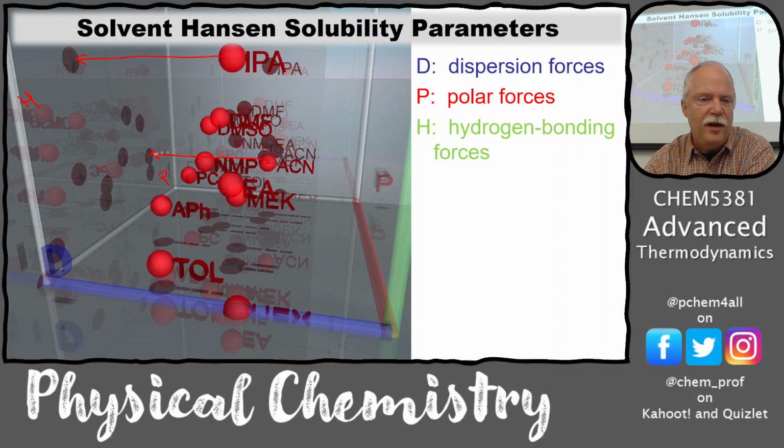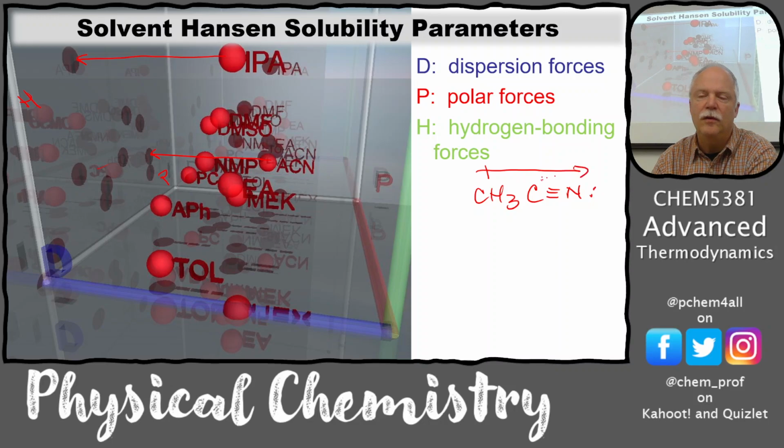So we can see that's a very polar solvent. You've got a methyl on one end, and you've got a nitrile on the other. I don't know if you know acetonitrile. It's CH3CN. Very huge dipole moment. But for some reason, that lone pair on the nitrogen doesn't hydrogen bond very well because it's way down here on the hydrogen bonding axis. I think that's kind of interesting that we have such a polar solvent, but it's purely polar and not hydrogen bonding. So hydrogen bonding and polarity are not the same thing.